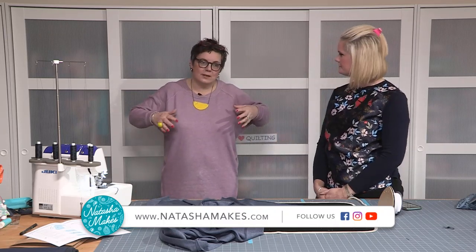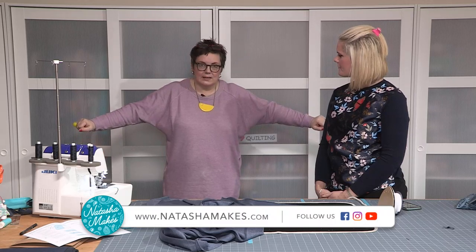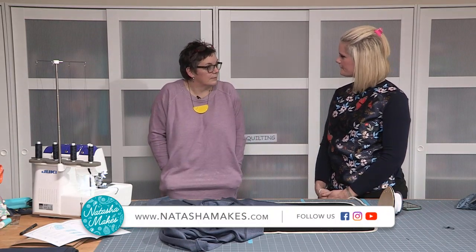It's not as voluminous as something like the Hippolyta, which is what we did last time, because that's a proper bat wing. But this is a raglan sleeve. It's got a little bit of extra space here, but it's not as big and baggy as some of our other ones. But again, try it and see. Measure it. Try the measurements against you and see what you think.